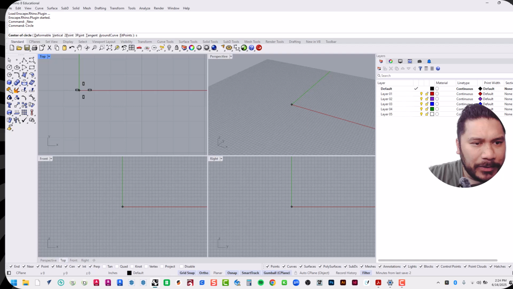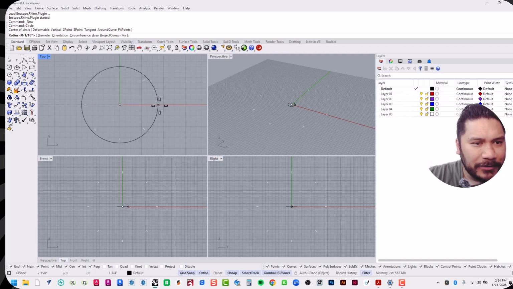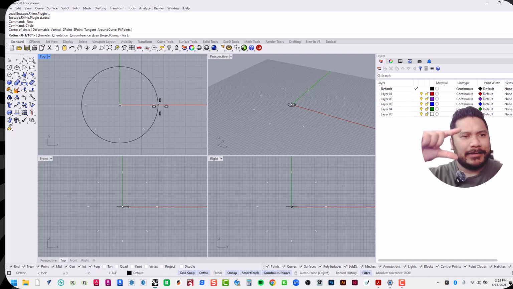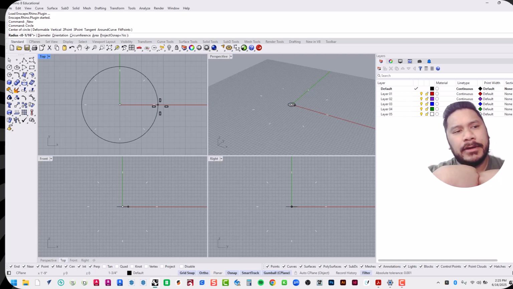Now that I've defined the circle, in my command line, it's asking me for the radius. And then in brackets, it says 1/16 of an inch. Rhino can retain the information of the last time you used the command. The last time I used this command, I used a radius of 1/16 inch, which is a diameter of 1/8, which probably had something to do with a router bit when I was CNCing.